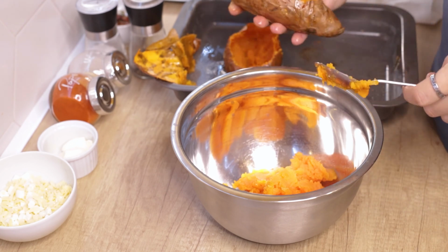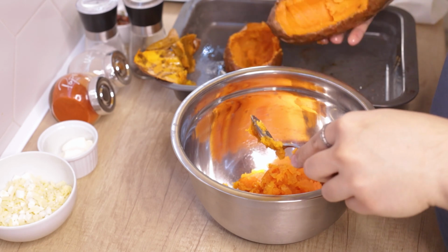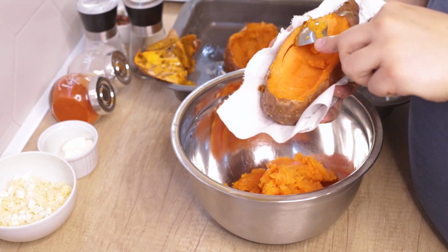Remember what I said about using paper towels to handle them? Well, I didn't. So don't be like me, protect your hands.